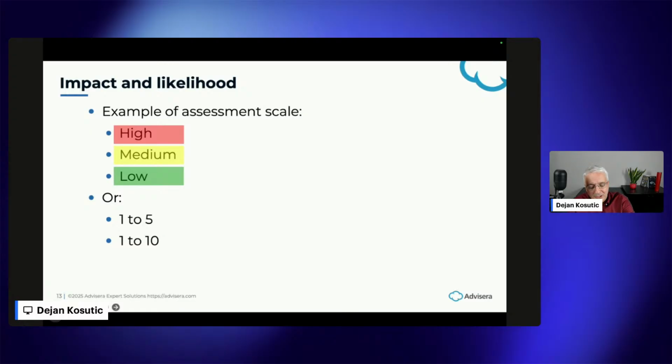Now, what you have to be aware of is that the bigger the scale is, the slower the assessment is, because there are more options. When you do this risk assessment with your employees, with, let's say, heads of the departments or asset owners, the more options there are, the more time it will take these people to make these decisions. So if you can, try to keep it simple, try to keep a short risk assessment scale. If not, then you go with the longer ones.